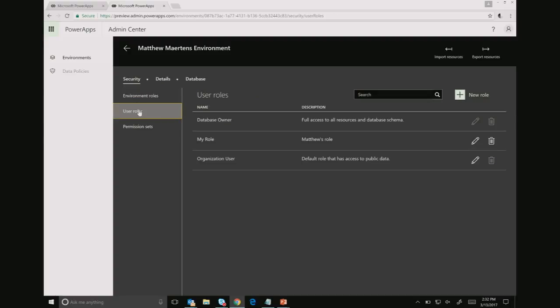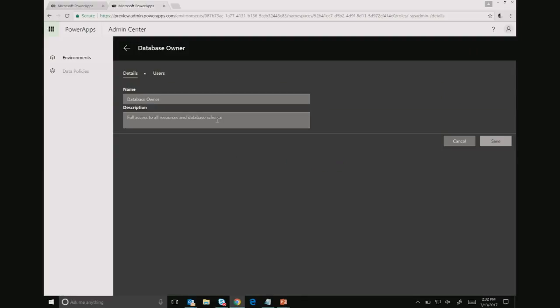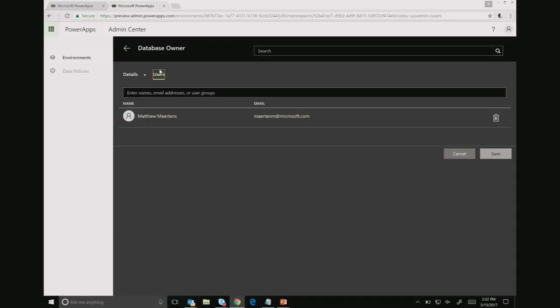We drop down to user roles. You'll see you have the 2 out-of-the-box roles, so our database owner. When I come in here, there are no permission sets in this role because it has everything. So behind the scenes, we're ensuring that you always have access. If I create artifacts, I don't have to do anything special to keep this in sync. It's completely managed for you. So the only action I would do is come in here and add users.